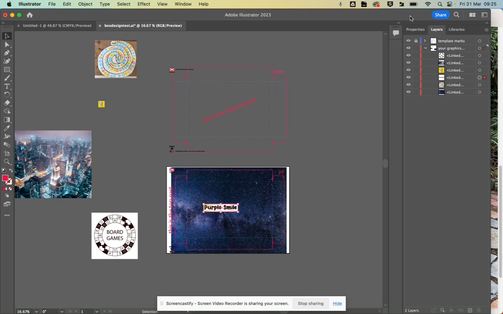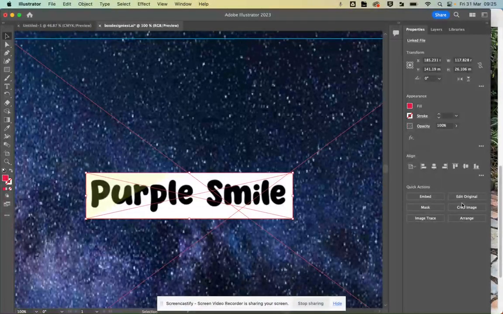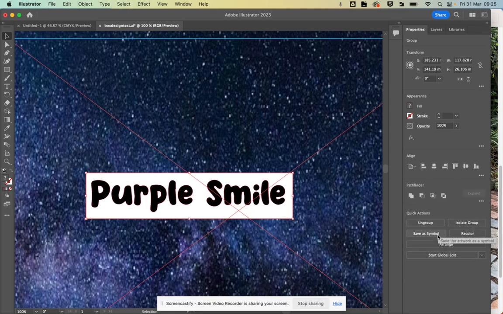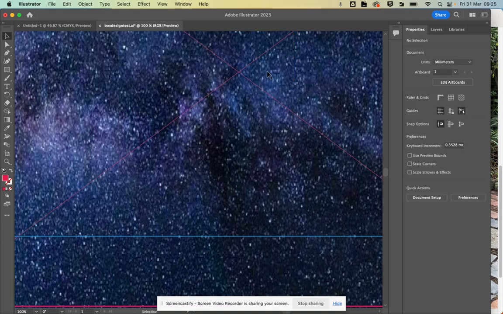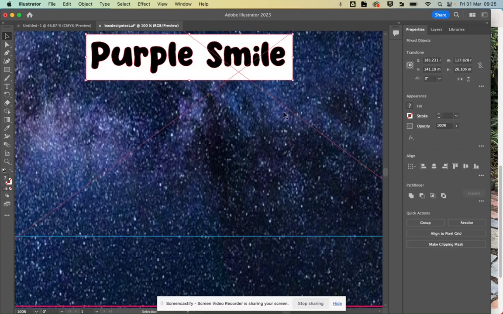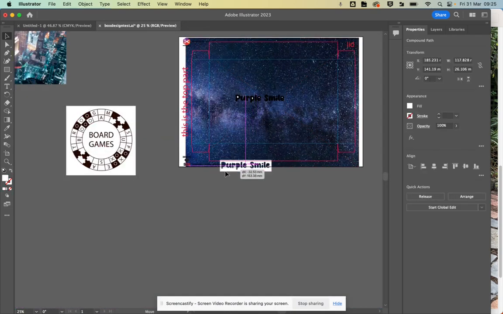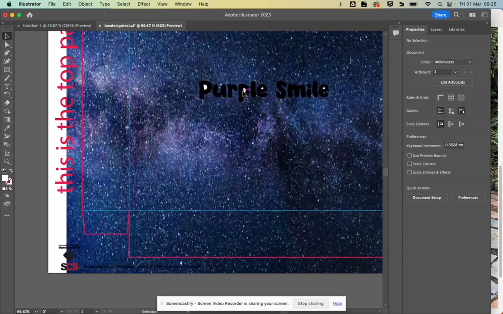But the problem with the purple smile, you can see it's got that white outline. So what I'll do is, you know how to do this, I need to do an image trace. I'm just going to go default. And then I'm going to go expand, and then I'm going to go ungroup. You've done this before. I'm going to click out here and click on that. Oops, sorry, Control Z. What I might do is grab that. Oh yeah, there you go. So I can delete that white part out, and then I'm left with the black part. You can see that I've got those things there that I need to delete.